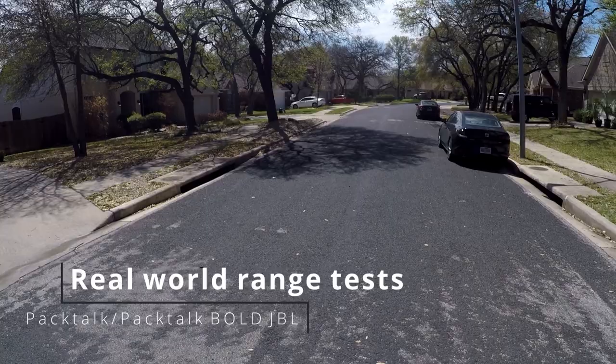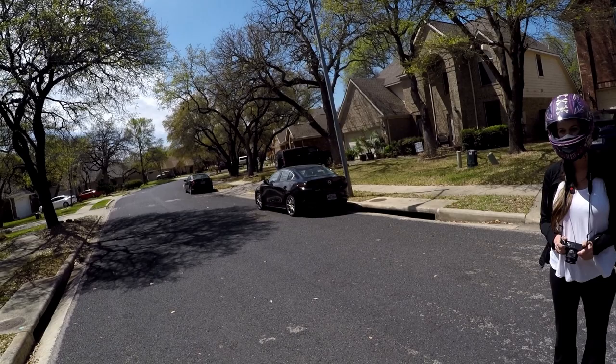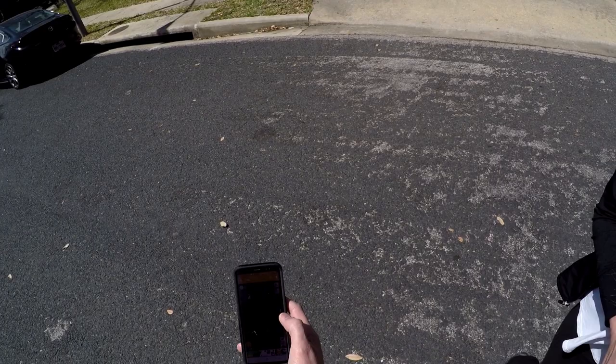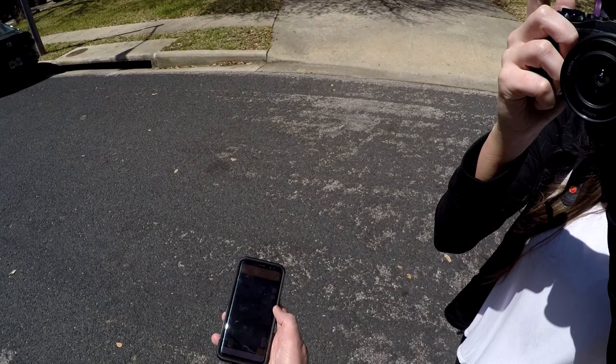I guess what we can do is, since we have a curve, we can test the ability for line of sight. Okay. So maybe you can just hang out here and I'll walk down there and go around the curve. I'll see if you lose me or not. Okay. Sound good? See ya. Alright, great. Let me turn my distance on. Okay, so we're going to measure distance. GPS measuring. Start measuring.